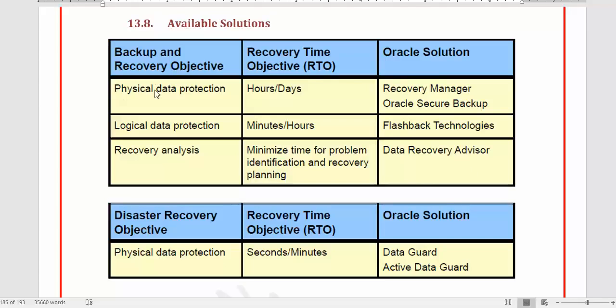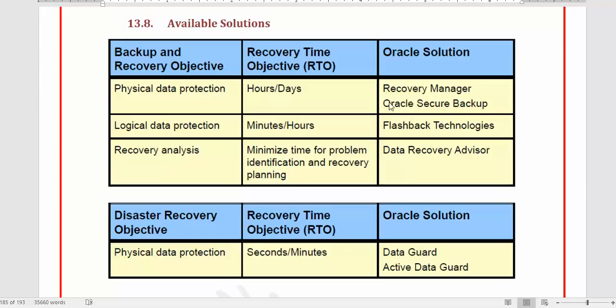The first is physical data corruption, which could mean your hard disk is completely unavailable. For that, the recovery time objective would be within hours or within days, which is what a business would expect. The Oracle solutions are RMAN, the Recovery Manager, and Oracle Secure Backup.